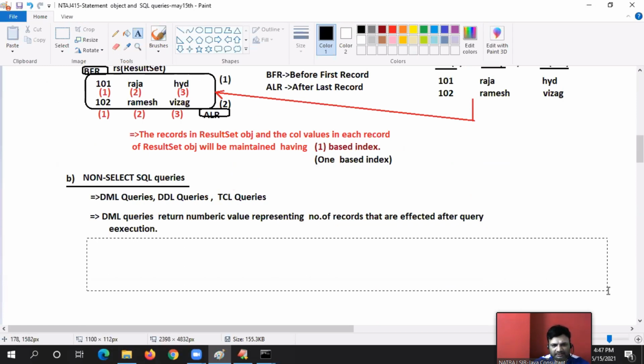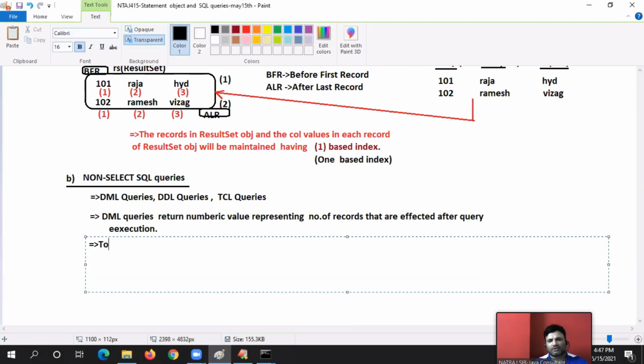Okay, guys. Now listen. To send and execute a select query, they have given the executeQuery method, right? For a non-select query, they have given the executeUpdate method, guys.